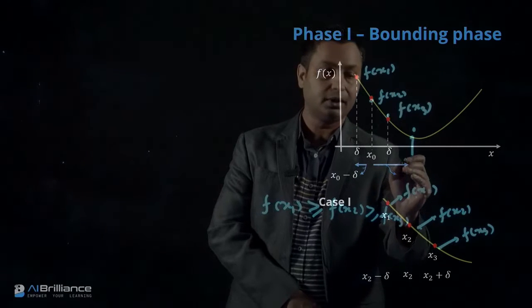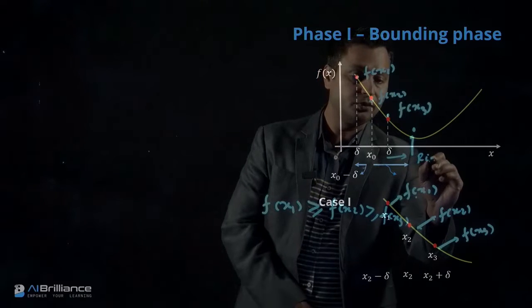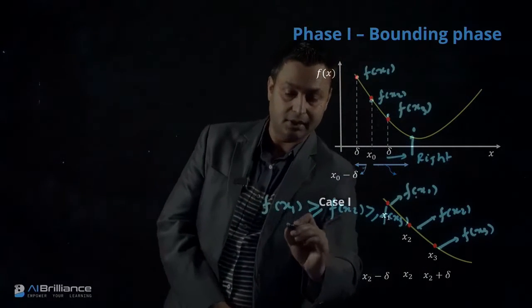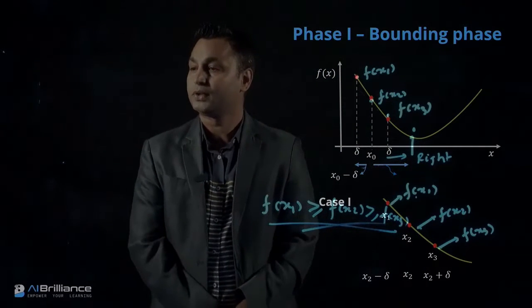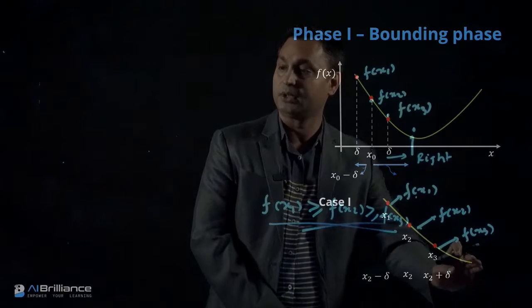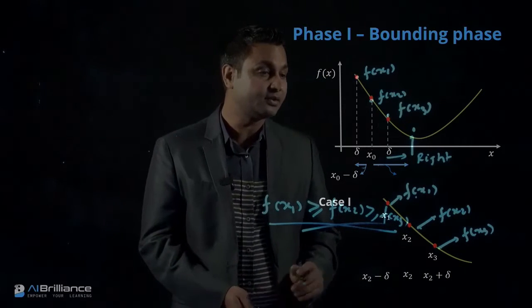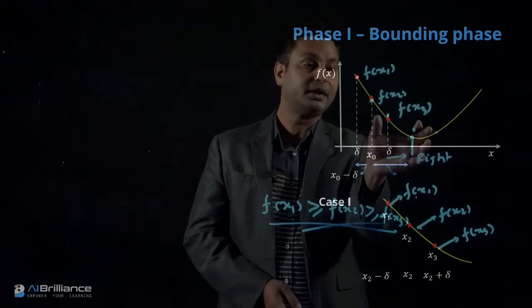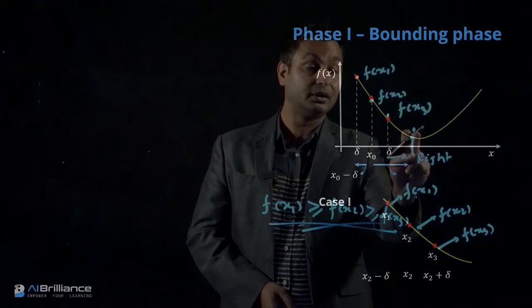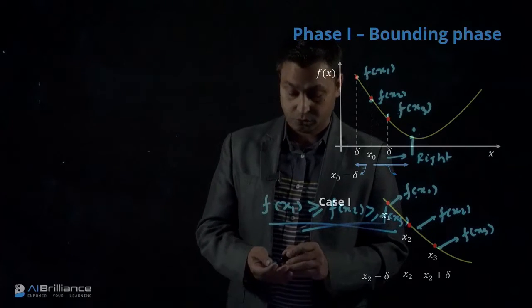Or when we project, essentially we will be moving on the right hand side, right? So we should be moving rightward if this is the case that we fall in, where your f(x1) is greater than f(x2) is greater than f(x3), which is the scenario depicted by these 3 sample plots. So in this case, we will move right, and then we will begin the algorithm with this point and this point, check for the condition, and decide which direction to move.